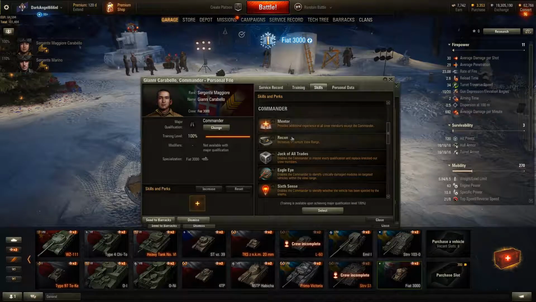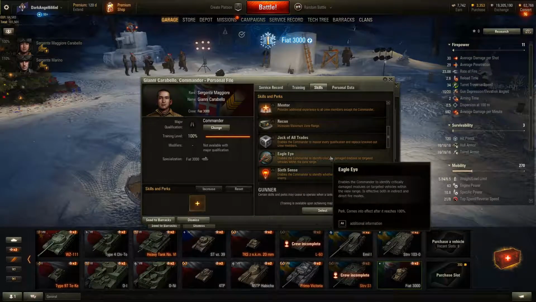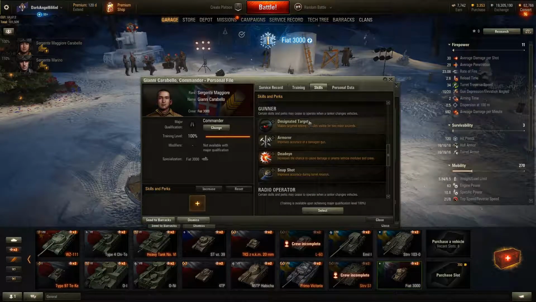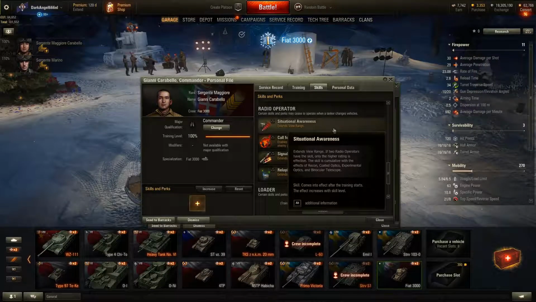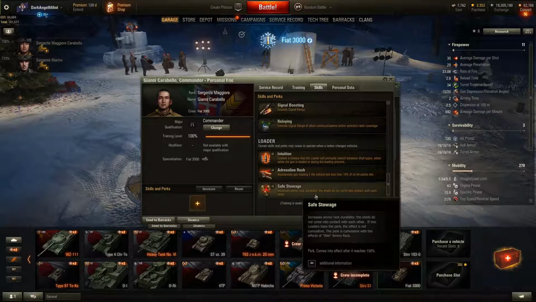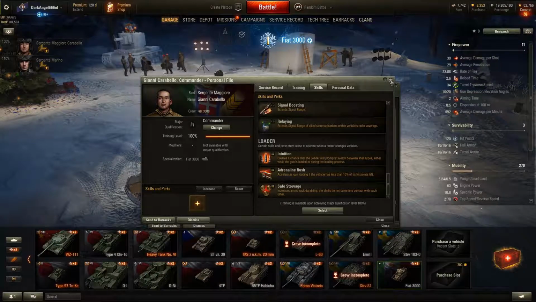And then you have class specific skills. Sixth Sense will tell you when spotted. Eagle Eye will show you damaged modules. I'm not going to go over these all. You'll have to do that yourself because, as you can see, with the gunner there are a couple as well. Like radio operator extends view range with situational awareness. Loader can increase ammo rack durability. These are just a couple of skills that I think are pretty important.